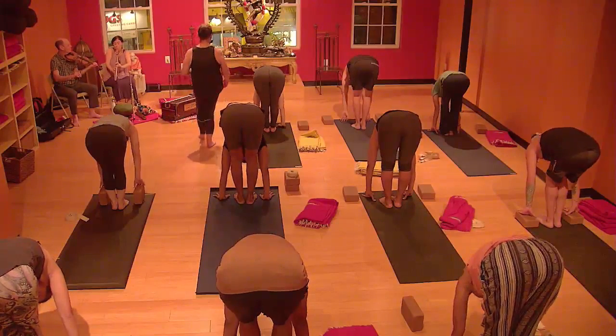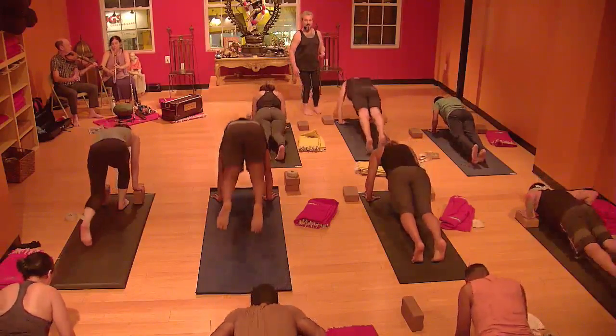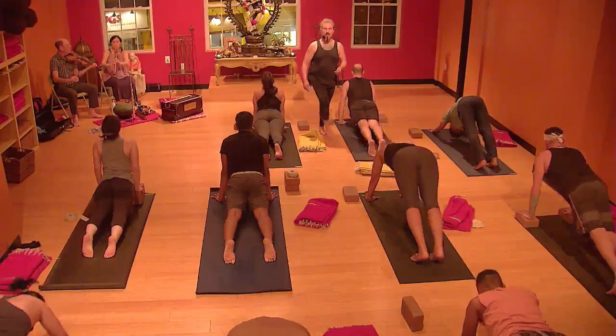Inhale, lift head and chest, prepare. Exhale, step, jump back, Chaturanga Dandasana. Inhale, upward facing dog. Exhale, downward facing dog.